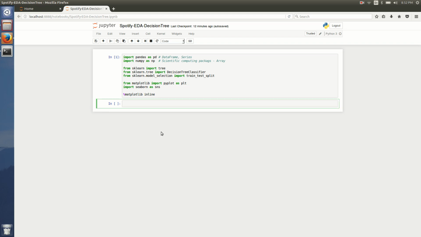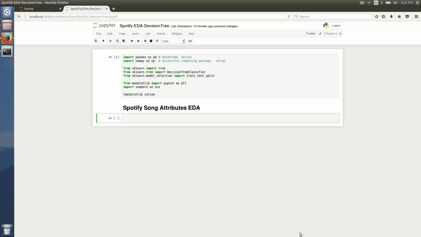And so here's the other cool thing we can do with our Jupyter Notebook. As you can see, what I did to run this cell was actually just hold Control and then hit Enter. And that's going to execute the code in the cell and then open up a new cell just below it. But in fact, we don't need to necessarily write Python in these cells. If you select the drop-down menu here, you can see that we can also write Markdown. So if I just want to write some simple Markdown here, say like Spotify song attributes EDA, and then Control Enter, that's going to actually interpret our Markdown syntax and create a nice heading here for our notebook.